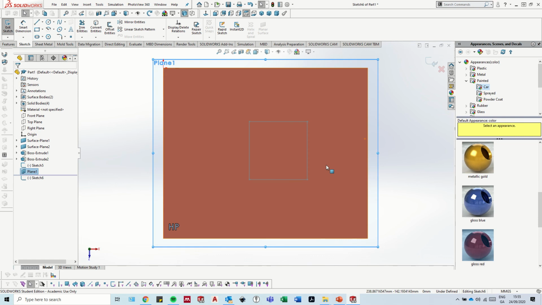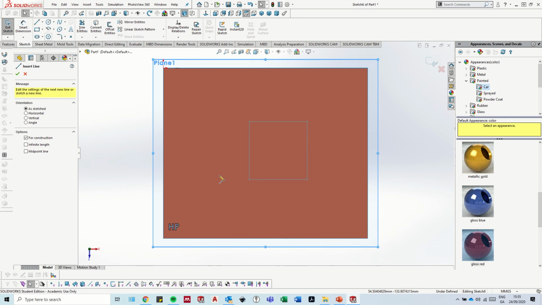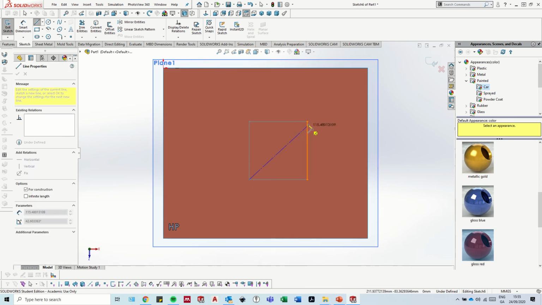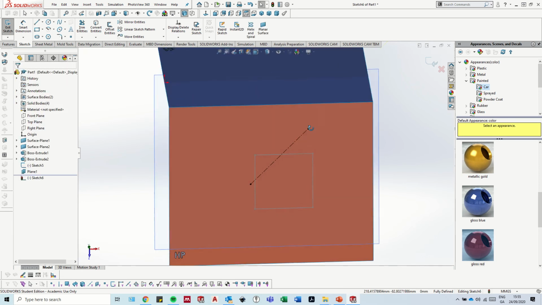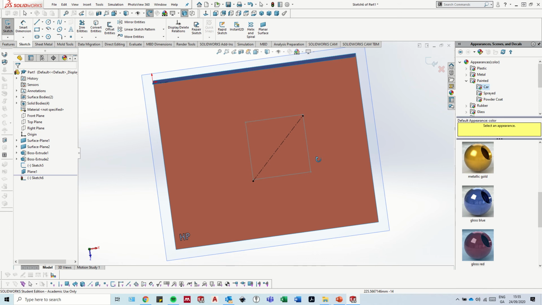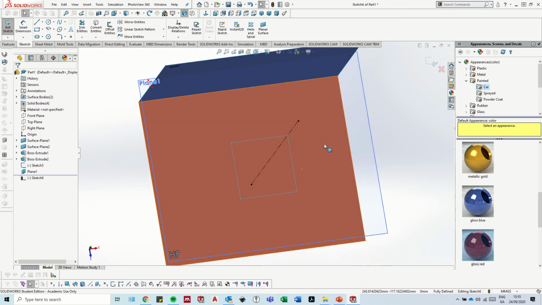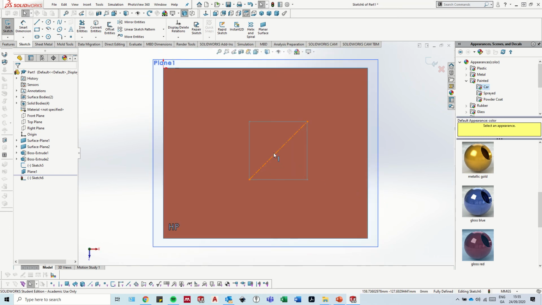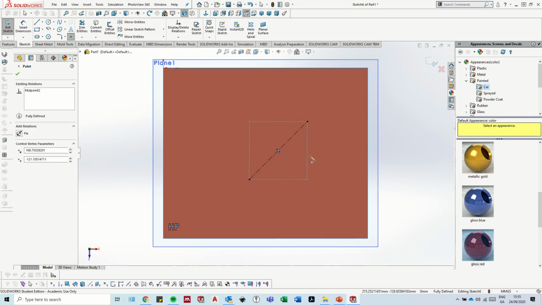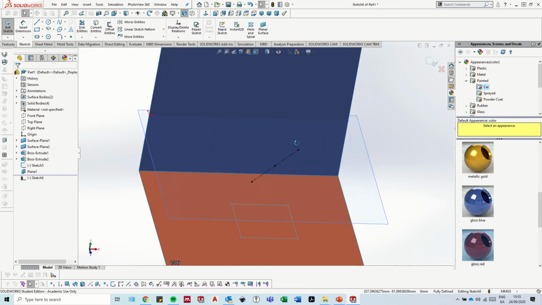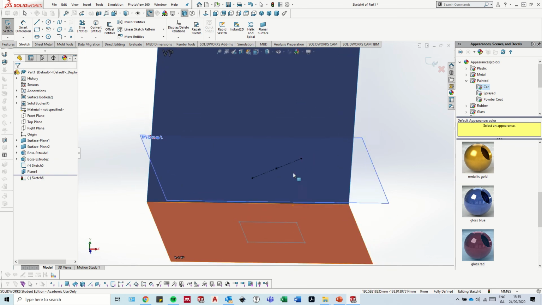Then if we look straight down from the top of it, I can use the points below here as a reference to draw on this plane, and I can just do a center line that's traveling from one of the corners to the opposite corner, like so, as you can see. And now what I can find by doing that is the central point. So if I hover on this, you'll actually find the central point. So I'm actually going to drop a point down there. So go over here, hover on it again, click my central point, and now I have a point which is the apex that each corner will travel up to.